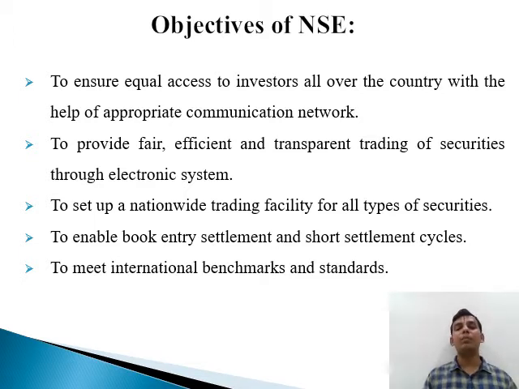What would this help with? This would help in providing fair, efficient and transparent trading of securities. That means that if there is proper flow of information or equal access to information for all investors, definitely there would be fair trading. Efficiency can be seen by the investors also, and there would be transparent dealing without any kind of bias or insider trading. How would this be done? By an appropriate communication system. That means they are using an electronic system which gives investors access to all the real-time information or data available with the stock exchange.